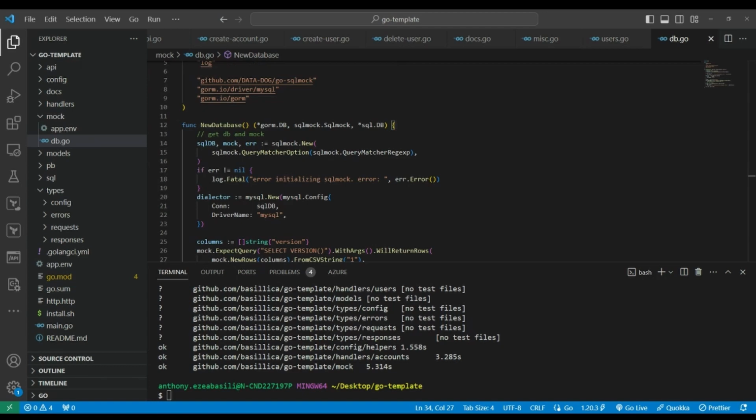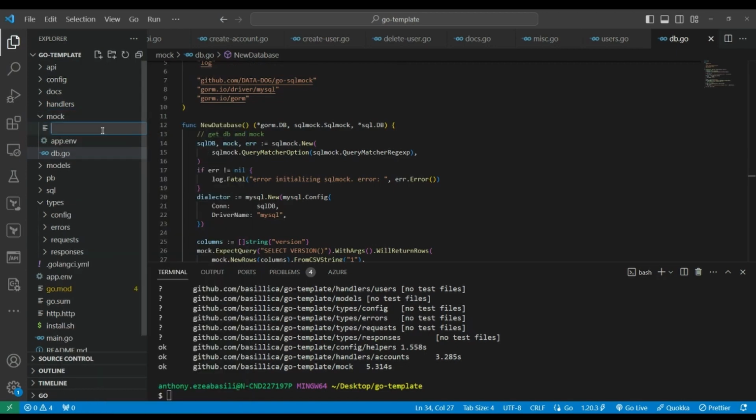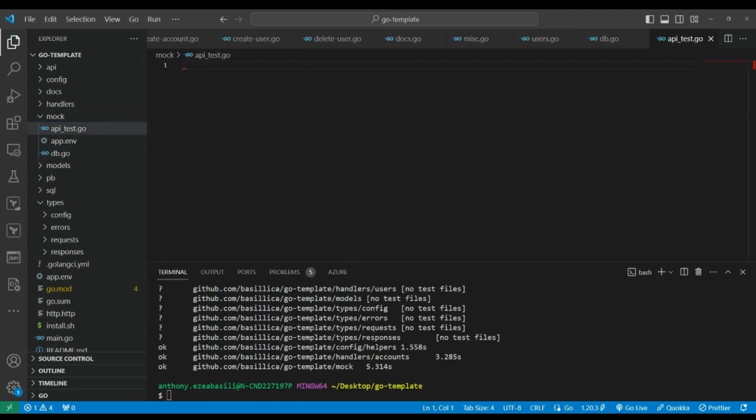So one thing we could already start doing is we can start with testing our APIs. I can create a new file here and I can call it api_test.go. And so we can of course use this mock that we created to actually test out our APIs. And yep, so what I would want to do is I would really like to structure this so that I don't repeat myself so much with this test. I could want to define a struct. I can call this APIConfig. Of course, it's going to be a struct. It's going to take a couple of, oh sorry, I did not even define the package.